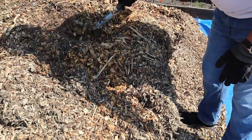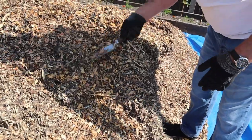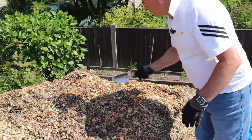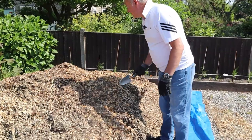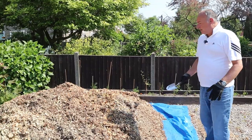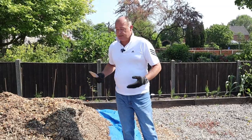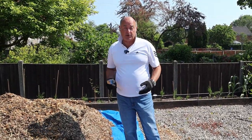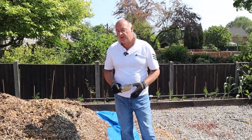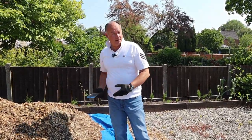And if I dig down into it, you should see that it's quite hot in here. It really is, hotter than you would imagine. Here, there you go, the steam. Lovely smell too, as it's breaking down. What I am in the middle of doing is taking it from here up to where the compost bays are. I just want to let it rot down there and get going for the next 12 months or so, so that I can then use that as a brown source material on our compost heaps.